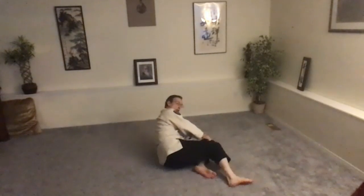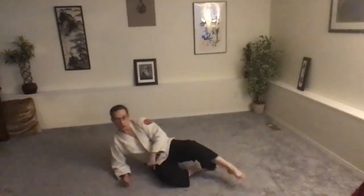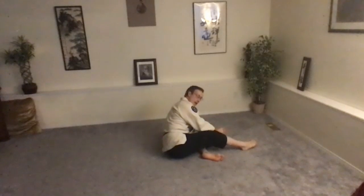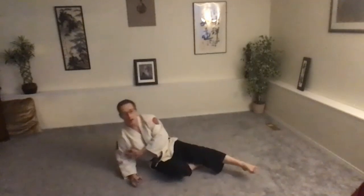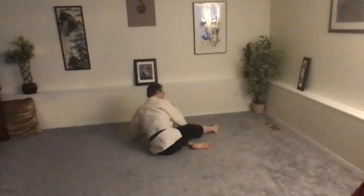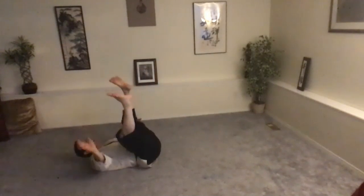We turn a little bit so you can see. And I'm using this arm to come up just like we did in that last drill. So I go from one hip, switch my feet, come up on the other hip. Just come up to sit and use that arm to come up. It's like Manucci. Roll up on that arm. So I go down on one side, switch my feet, swivel to the other hip, come up. I go down on that side, roll across my back, switch my feet to come up.